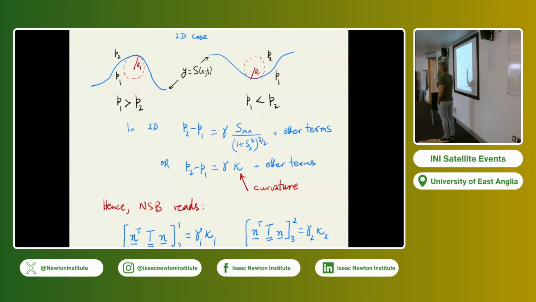So let me just do a thought experiment, and I'm even going 2D, right? It doesn't matter. Suppose everything else is gone. There's no flow, there's nothing, just interfaces, right? So if somebody comes along and shows me a picture like this and says, this is P1, this is P2, and I ask the question, which pressure is bigger? Then clearly P1 is bigger than P2, right? And so being bigger than P2 means it will push fluid from region 2.